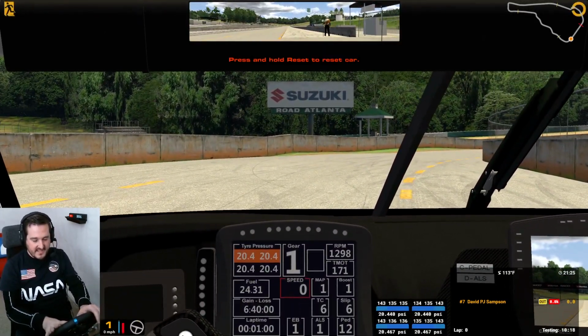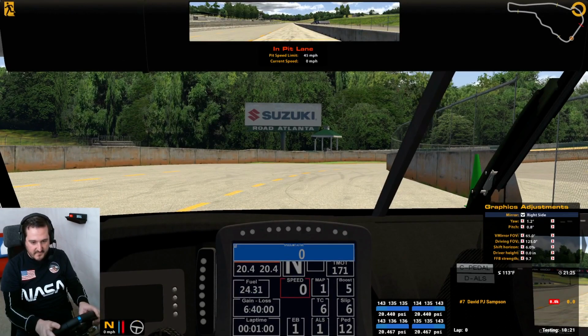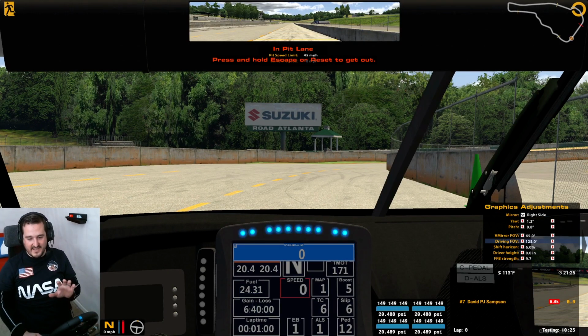Now, this means you can leave your driver height at 0, your shifter horizon at 6, and your field of view all correct, and have a saved preset for each car that you don't have to worry about. And as you saw in the BMW, you can save based on different requirements. Some tracks, you know, Brands Hatch and Road Atlanta are good examples of steep hills where you might want to make minor adjustments to the car just to give yourselves that competitive advantage on vision.